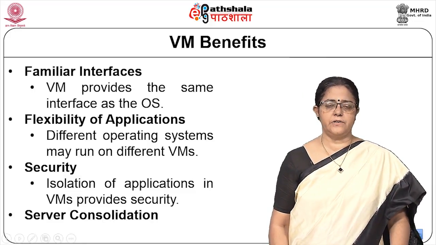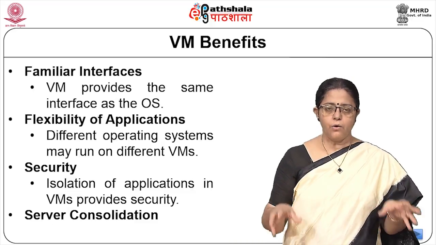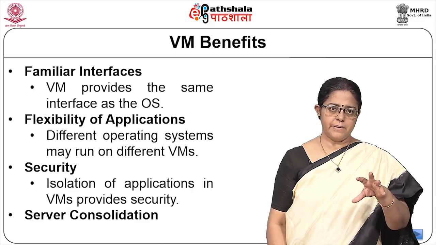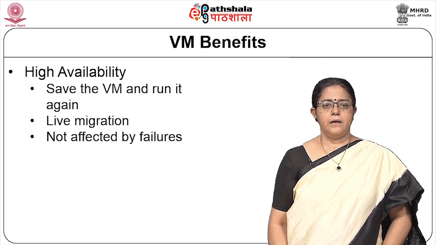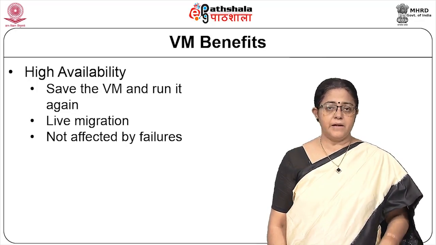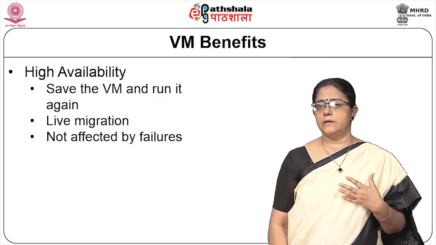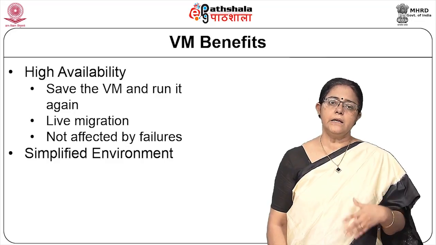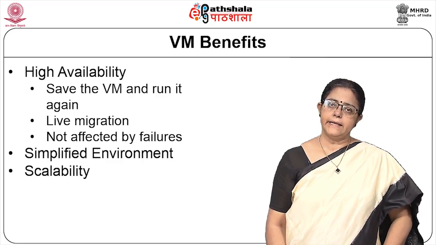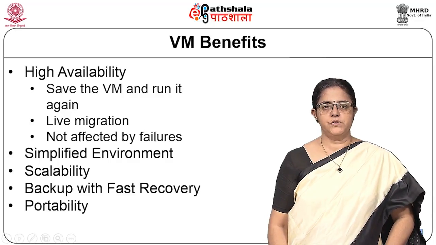And of course, server consolidation. By suspension, provisioning and migration, all servers can be consolidated and may be looked at as one particular hardware. High availability: we can save the VM, run it once more, and we can do migration, and no failure is really important, and the environment is simplified. There is high scalability and fast recovery, and backup is possible.